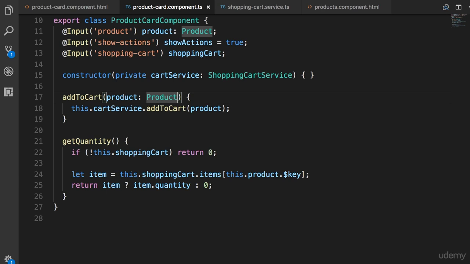Now, while building this feature, I realized that our add to cart method doesn't really need a product parameter, because here we can directly access this product field in our class. So we can simply type this.product here and then get rid of this parameter.